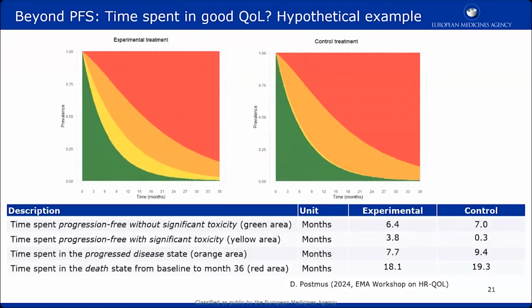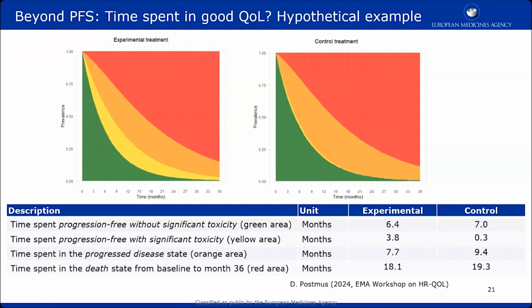So an approach that we have been experimenting with is an application of multi-state modeling. Instead of looking at an effect on the endpoint, let's look at where patients spend their time during their treatment. And by where, I mean time spent maybe progression free and without toxicity. That should be a very important part. Time spent progression free, but with a lot of toxicity, that is more tricky because the value judgments about the time are going to vary quite significantly, etc.